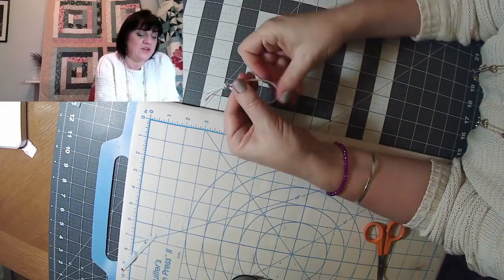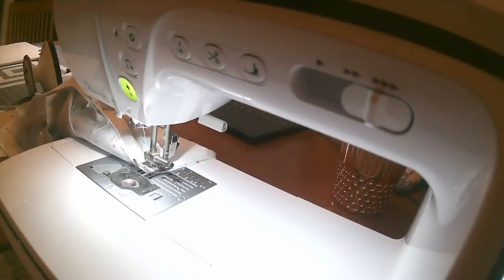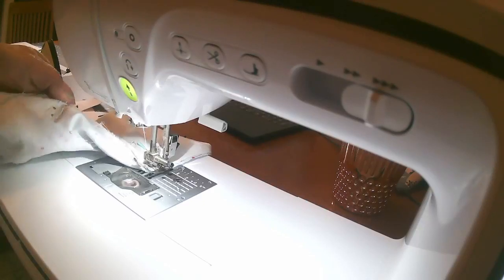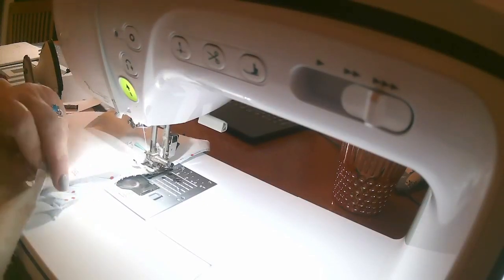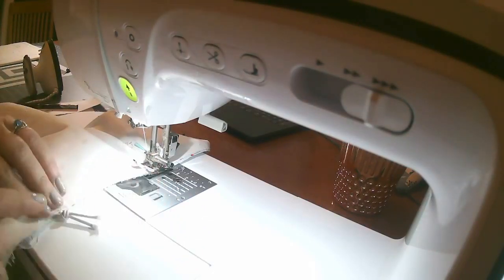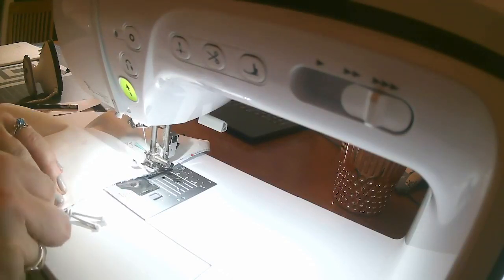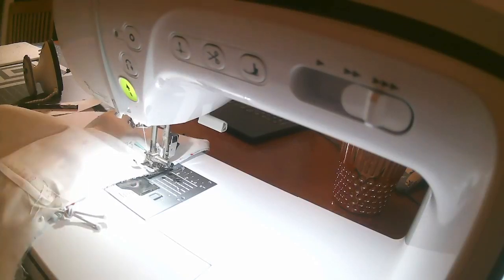All right, so you've got a little loop like that. So if I go back over to here, sorry, I'm going to have to do this like this. So this is where the zipped pocket is. Where that centre point is, I should have tucked that in like that. Have your knot hanging out, okay, like that. Okay, and we're gonna sew that in now.